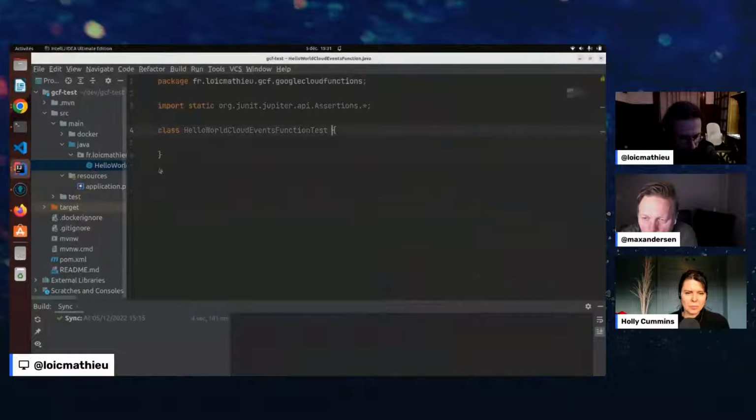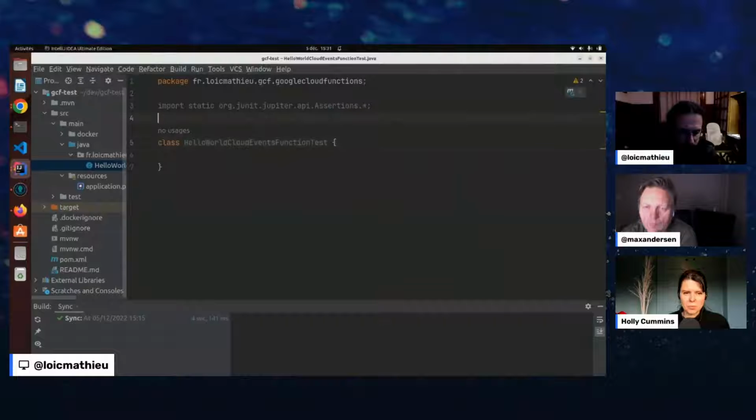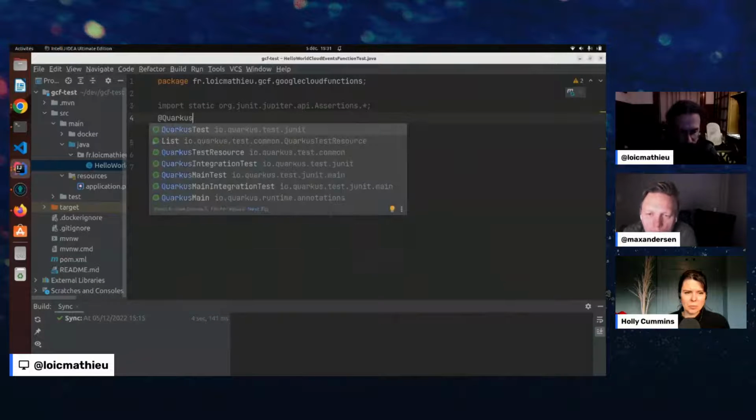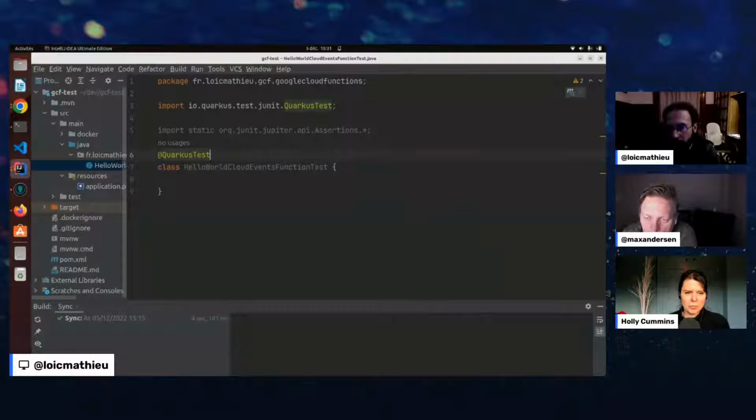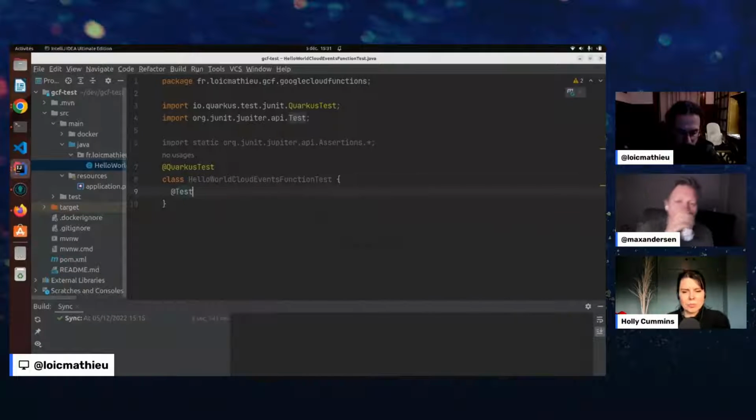Great. And this will be a regular Quarkus test. So a class annotated with Quarkus test to be able to launch Quarkus, and then you will be able to write a test.